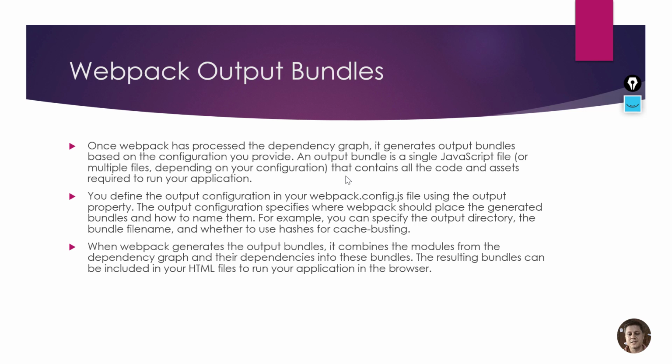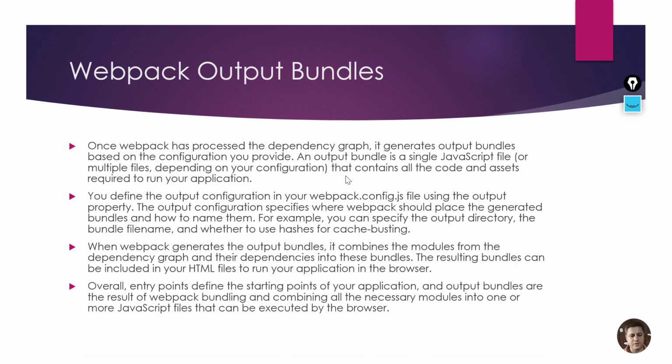When Webpack generates the output bundles, it combines the modules from the dependency graph and their dependencies into these bundles. So the resulting bundles can be included in HTML files. So it creates one index.html file, and that index.html file contains the dependencies, like whatever JS file is created, it is included automatically. Okay, so all the dependencies will be included there. So entry points define the starting point of your application, and output bundles are the result of the Webpack bundling.